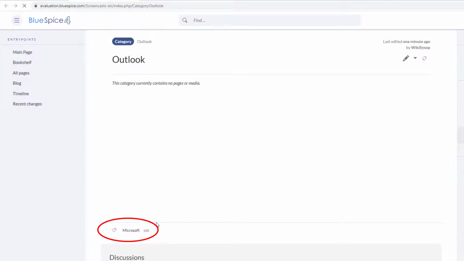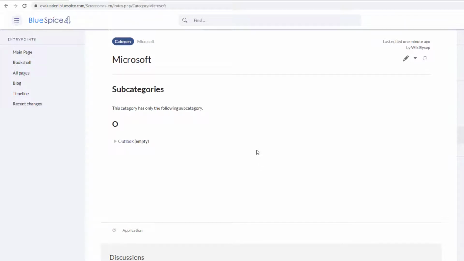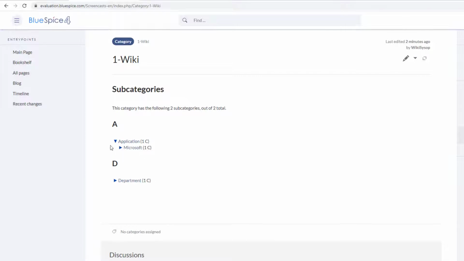When I click on the Microsoft category, I then see the subcategories for that category. I again can click on its parent category and navigate all the way up the category tree until I end up at my root category. And here I can see the category system so far.